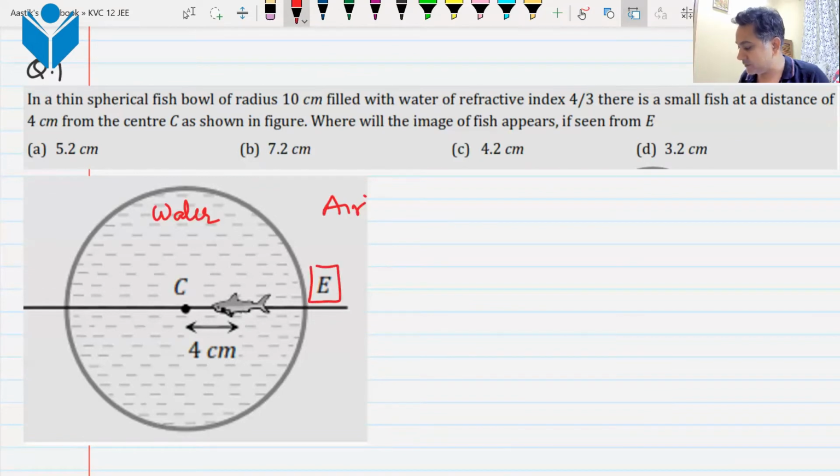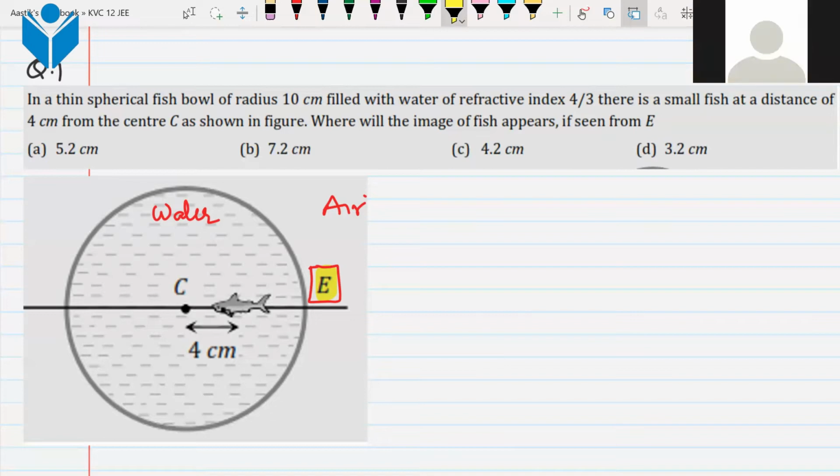I'm watching this. Obviously, I can watch it from the other side, and we'll also do that one. But the question tells us, if I watch it from this point E, we'll do the other point as well so that the concept is clear. Can I have your answers, please? I'll give you 2 minutes. Don't worry, I'll give you time. I need you to concentrate and get accustomed with the formula. 2 minutes you have.